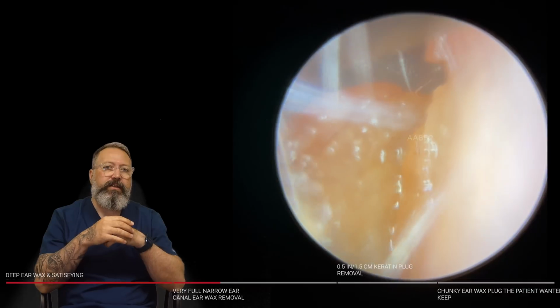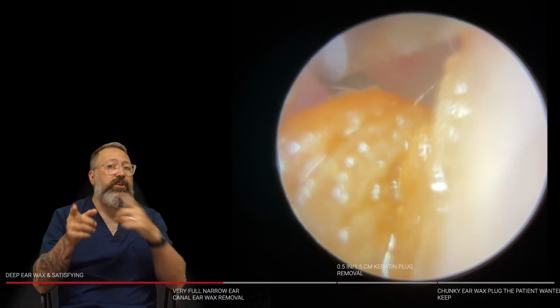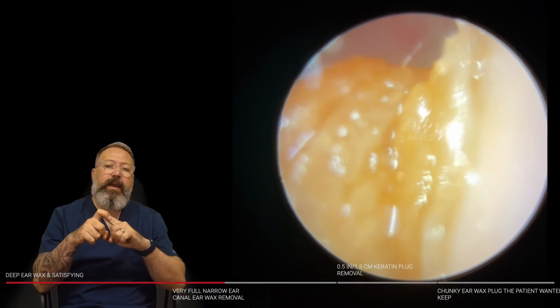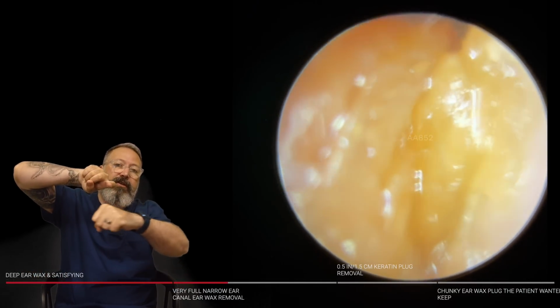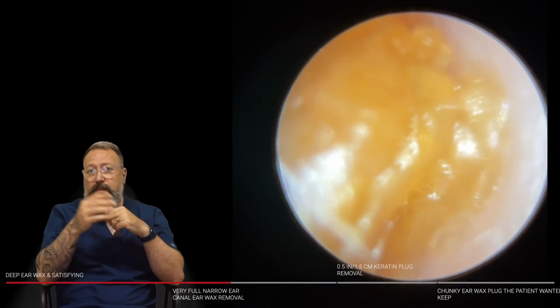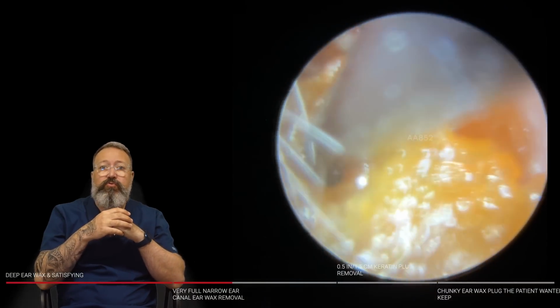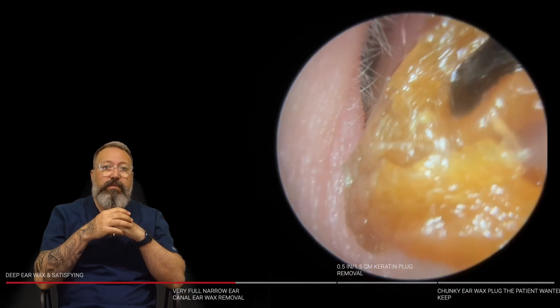Let's drop behind. If this is the first ever time you've seen a video, if we use a manual tool like this, it is known as curettage. If you see this particular one, St. Bart's hook is a 90-degree angle hook. So you go in, imagine that's the block of wax, you go in sideways, turn the hook, and you can pull, which is exactly what we're doing here. So we draw the wax down the canal, out that comes, there you go.